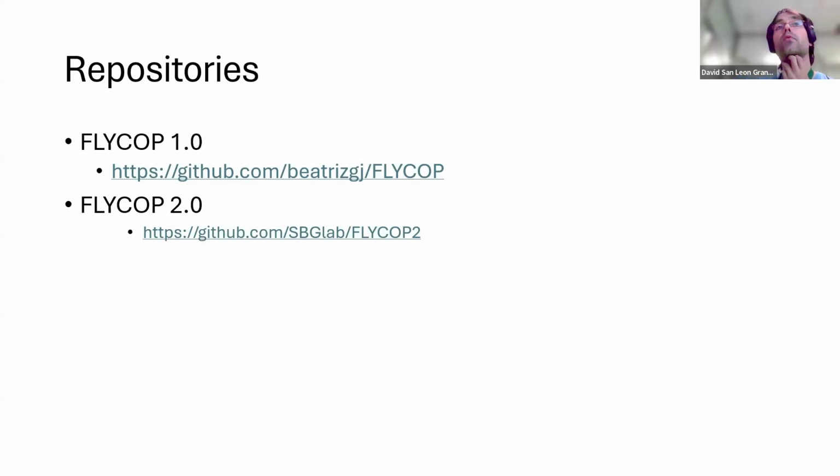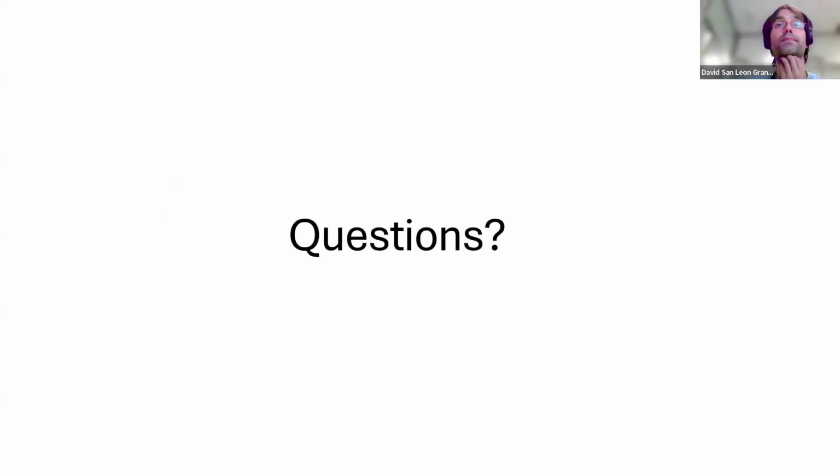So here I left the two GitHubs that you can use for FLYCOP and FLYCOP 2. FLYCOP, in the moment that FLYCOP 2 is published, we'll just deprecate, because it requires very old versions of the software, but it's Dockerized, so I suppose that it's not an issue. Well, if you have questions, I will be happy to answer.